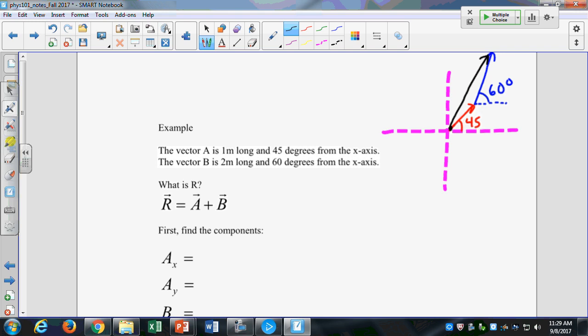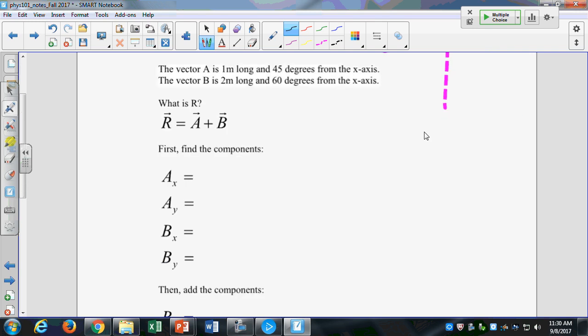So you know what, sometimes on your test, always on your test actually, you can get rid of some answers if it's a direction, especially just by drawing a picture. Because I know if I have an option that says 120 degrees, that ain't right. Or if it says 280 degrees, that's not right either, because it has to be in the first quadrant. In fact, I know it has to be more than 45 degrees just from looking at this. It has to be between 45 and 90 degrees.